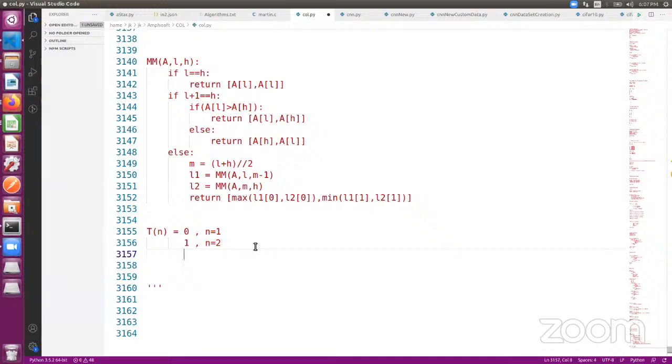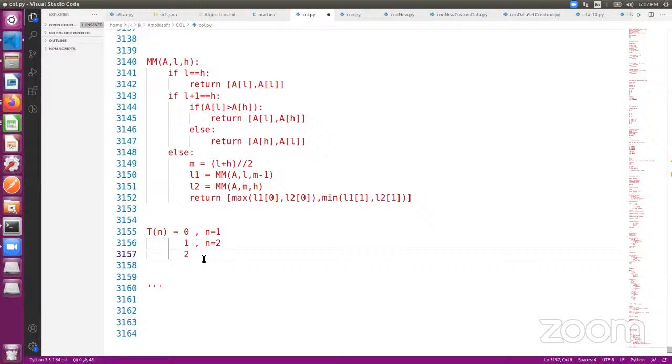And if there are more elements, we are performing the max-min on both the sets, right? Left half as well as the right half. So if the overall problem takes T of n, the left half will take T of n by 2, right? So T of n by 2, T of n by 2. So 2 T of n by 2.